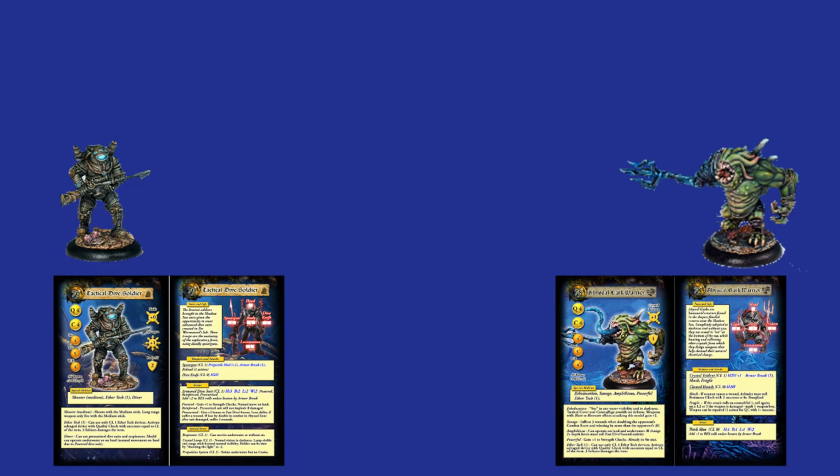Okay, now let's get to the fun stuff. So we understand how to activate our models. It's pretty straightforward once you get the notion of what the activation, the quality stat, means.